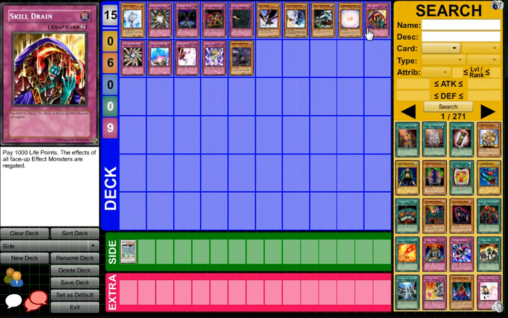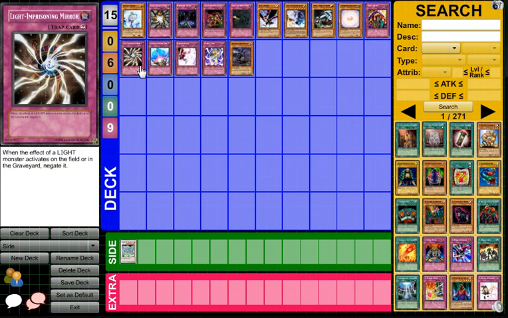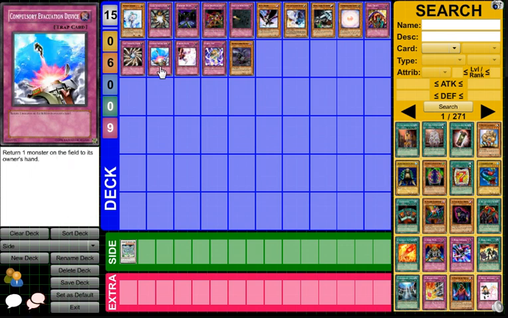Next up, Skill Drain. This hurts pretty much a lot of meta decks at the moment. But yeah, it could hurt your deck, so you might not want to be playing that. Next up, I don't know why Light Imprisoning Mirror got in here. It slid its way in there, but you shouldn't play Light Imprisoning Mirror.